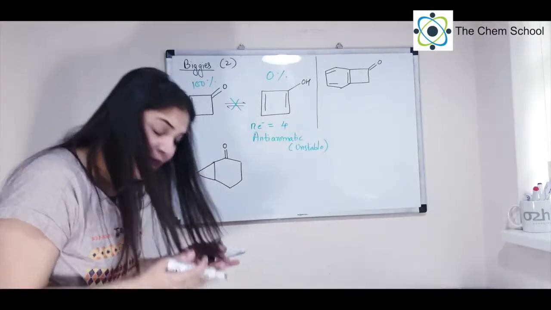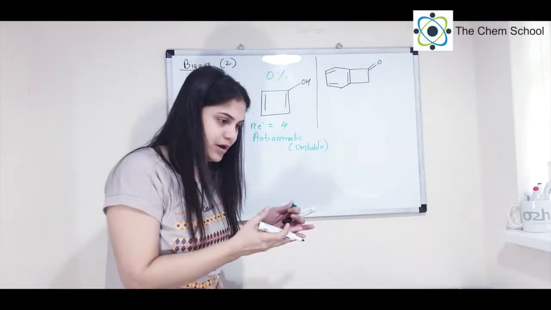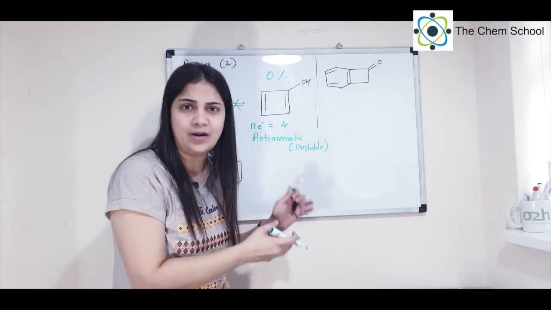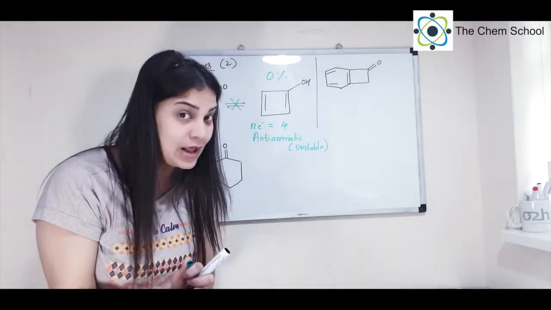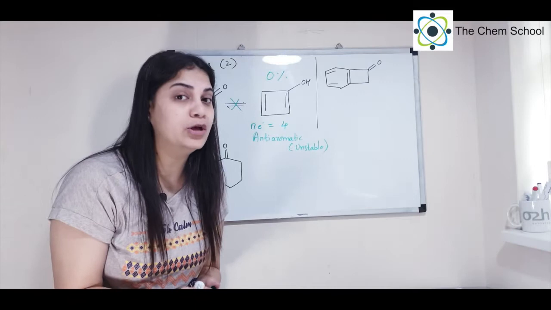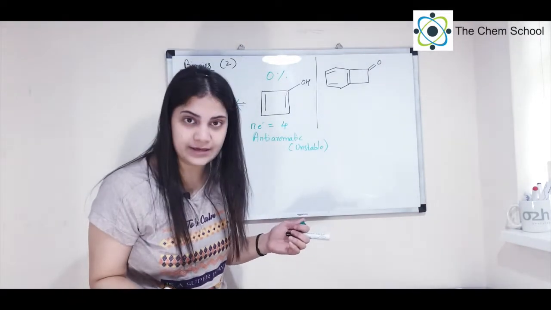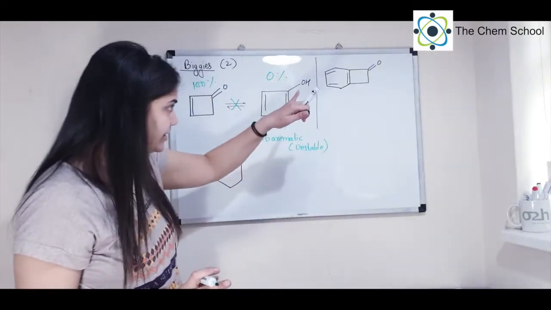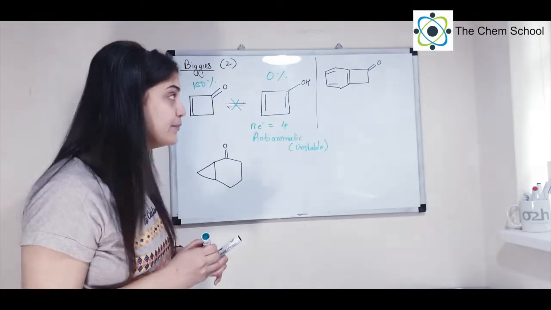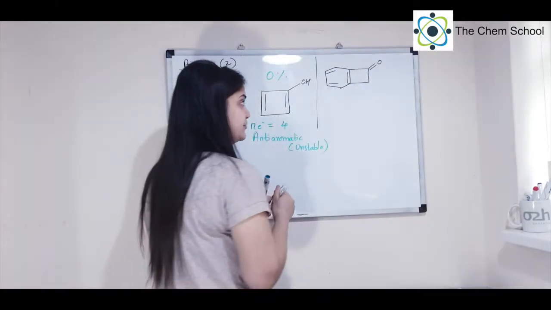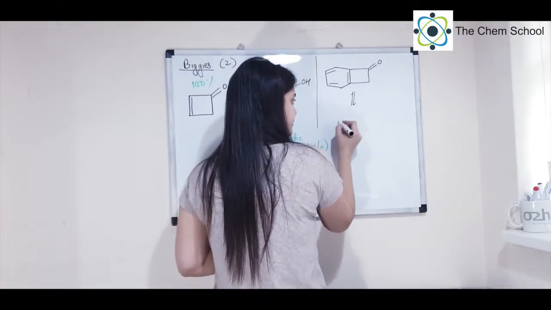So remember, whenever you get from a non-aromatic compound or aromatic compound, if you're getting something called anti-aromatic, that will not be formed, because anti-aromatic compounds are highly unstable and therefore they will not exist. Is this clear? Similarly, have a look at the next example. It's the same thing over there, right? In this case, if you draw the tautomer for this, what will you get?